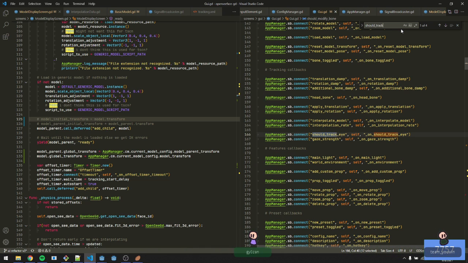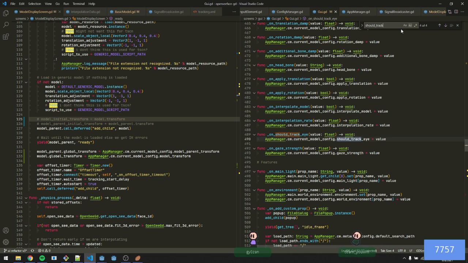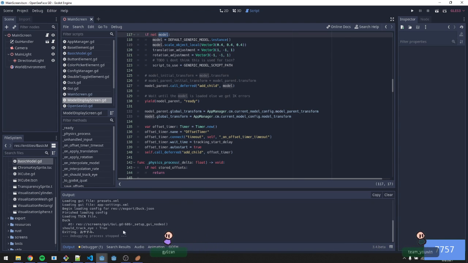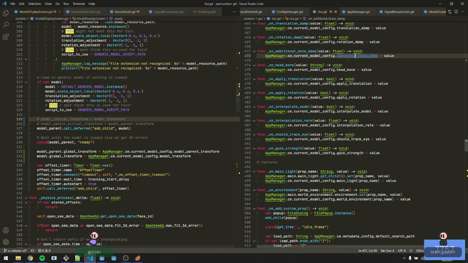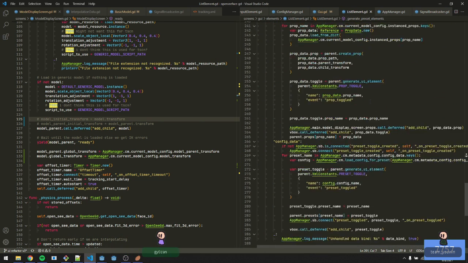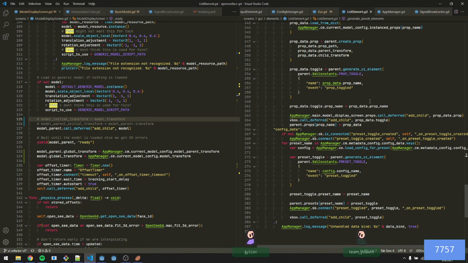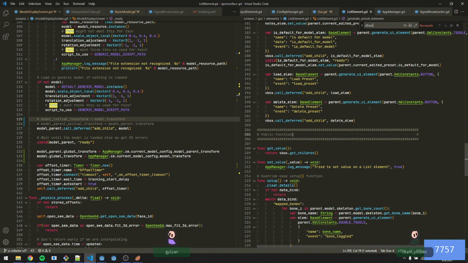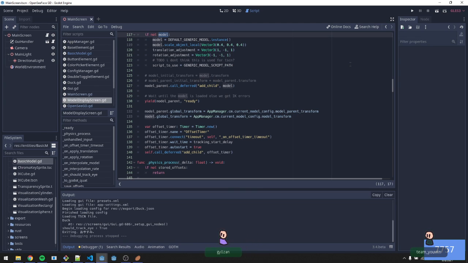Is this in list element? Config data. Oh no. Where is it? Set up GUI nodes? Oh no. There's just the one config message here, but I don't remember where it is.